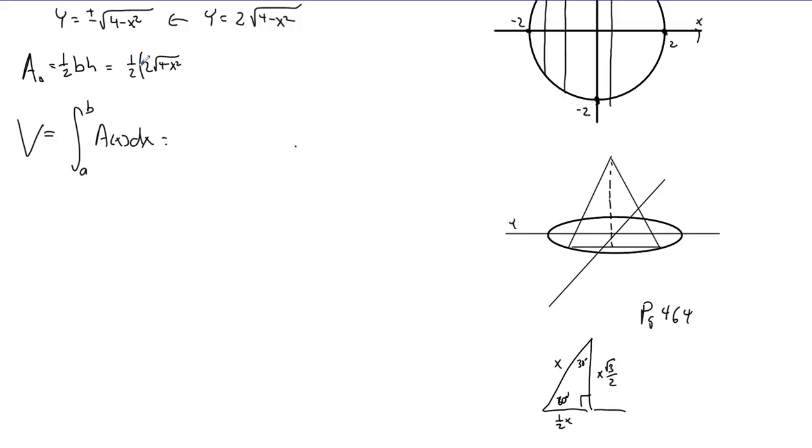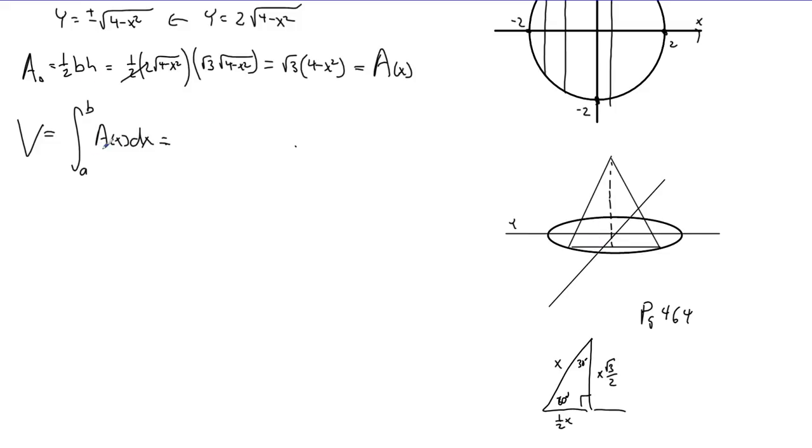So this height now is going to be square root of 3 times square root of 4 minus x squared. And so these twos cancel, and then the square root of 4 minus x squared times square root of 4 minus x squared gives me square root of 3 times, now just 4 minus x squared. That is now my A of x formula for this particular shape. All right, that's just me using the area equation.